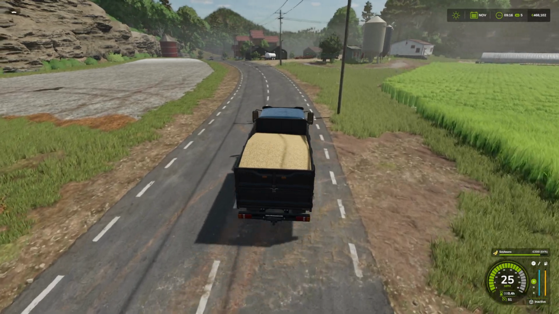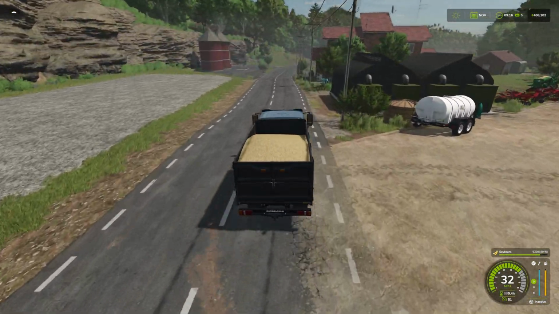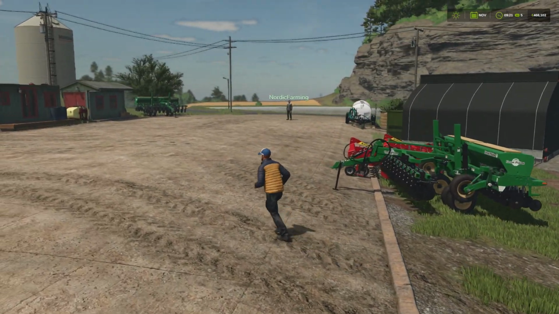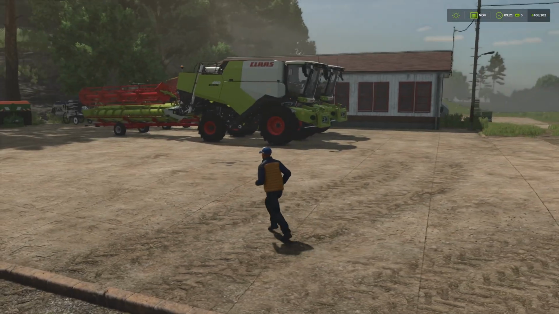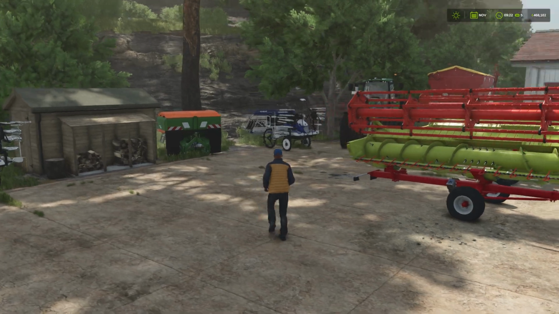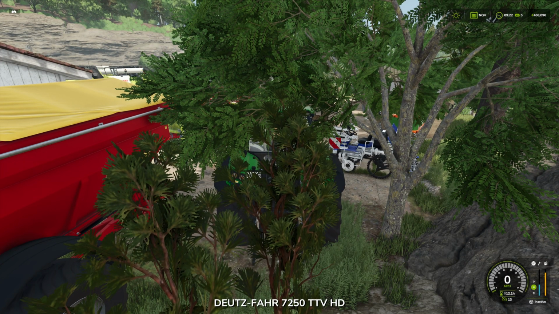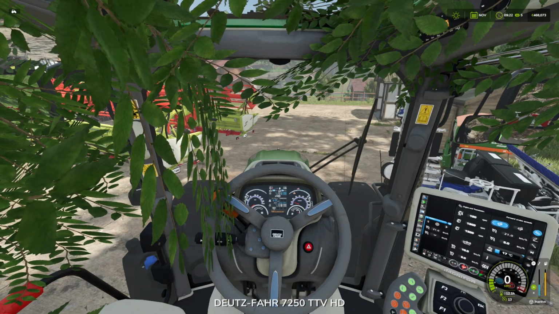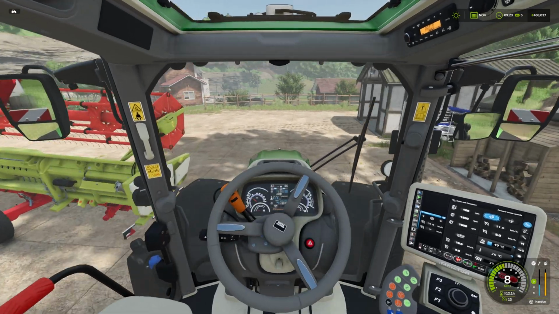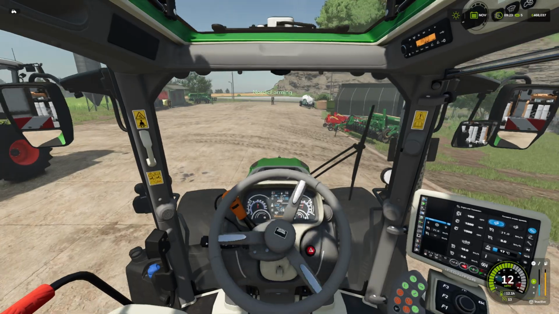I think we need to utilise the Deutz and the Kubota for the plows. Right, Nordic is ready and waiting over there. We will jump in the Deutz and go fetch plows. I think Nordic is going in the Kubota. But let's head on over there and we can get going with the ploughing. Oh, I seem to have some tree in the cab. That is very interesting. Let's squeeze out of here. I can't remember if this is the first time I'm looking in the Deutz, but looking very nice and jazzy.